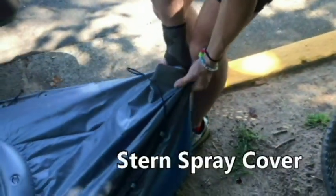All right, for the whole splash shield, same thing. If it's difficult to stretch over, just do these last. I think we're good here. And you want to make sure these are pretty tight. If not, go ahead and tighten them up here at the end.